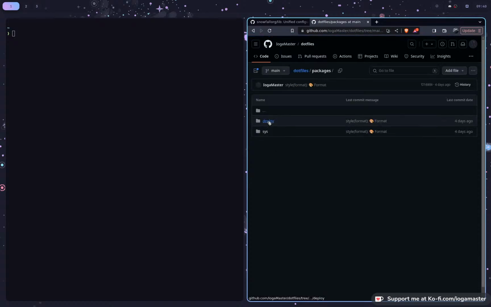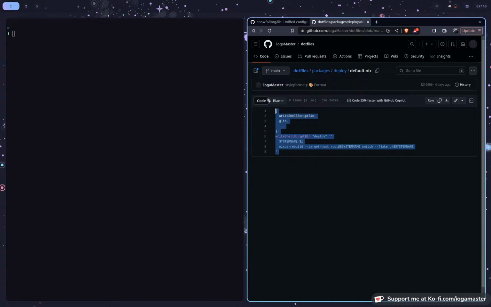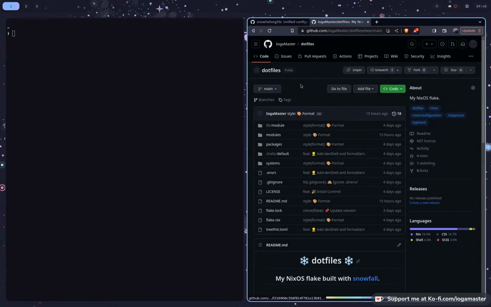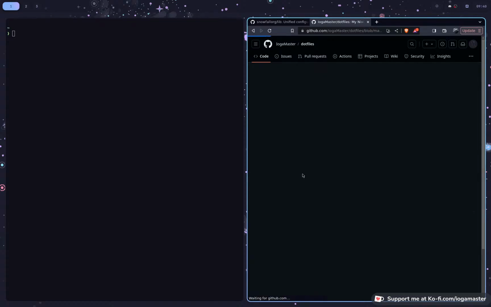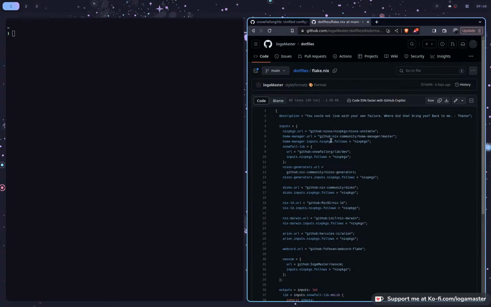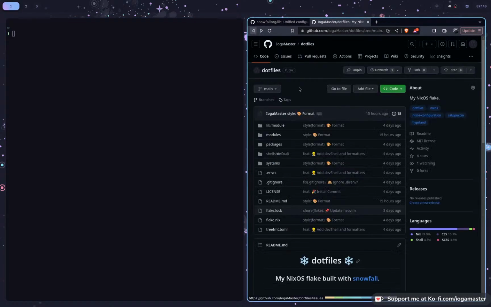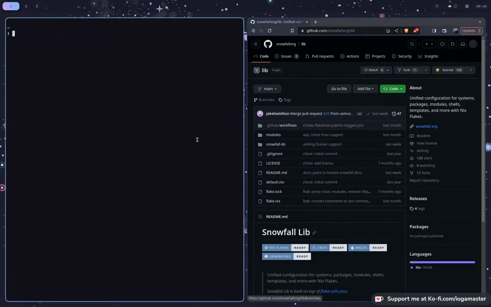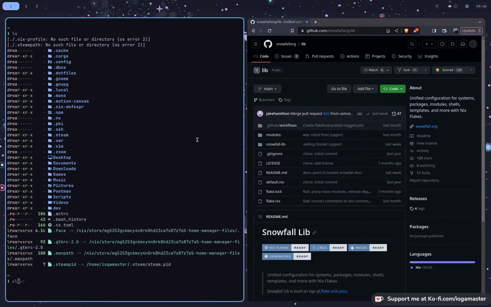Packages here, you just put all your packages, name, and then default.nix and export a package the same way you'd build it in Nix packages, and it will just add that to a namespace that you specify in flake.nix, which is this right here. In this case, it would do pkgs.custom dot, and then that would be deploy or sys. So yeah, let's get going. This is the best way, I think.